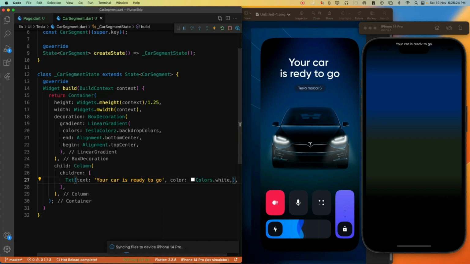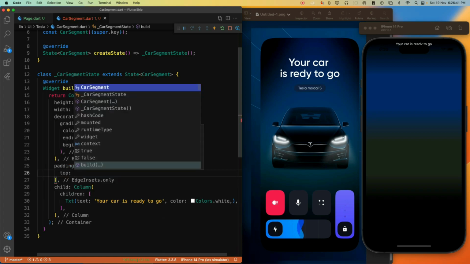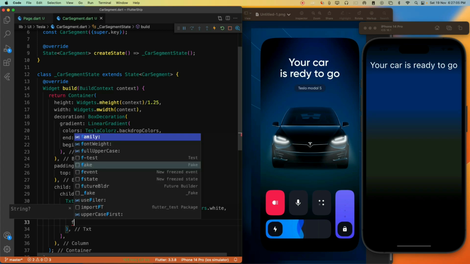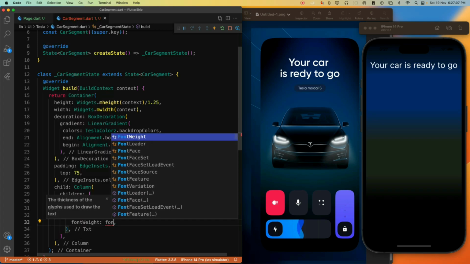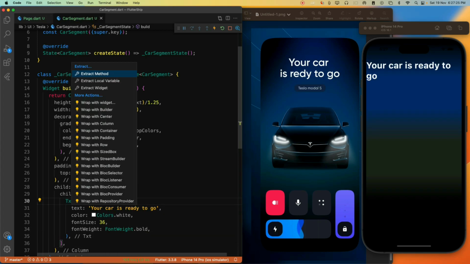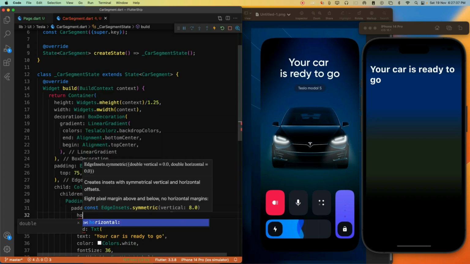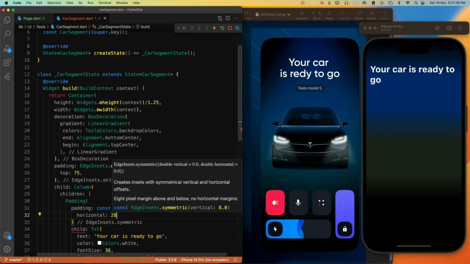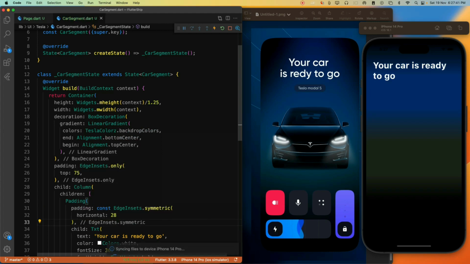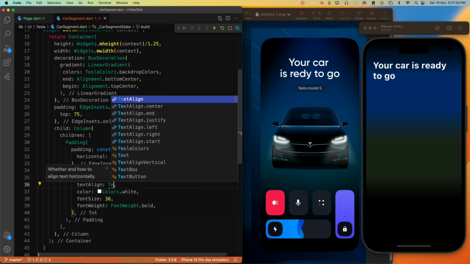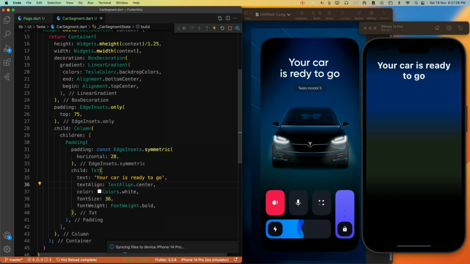Text color is given as white, but it's sticking to the top, so we need to give some padding. Let's give 50. Font size, let's give 34. Before that, we need to make sure the font weight is bold. Font weight dot bold. Let's give symmetric horizontal padding of 28. For text alignment, we need to give center, text align dot center.